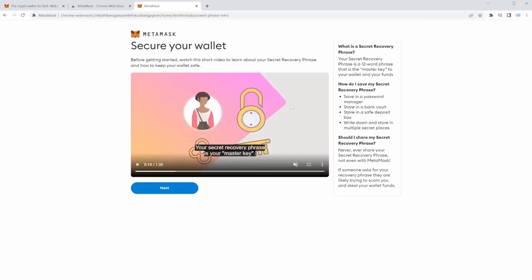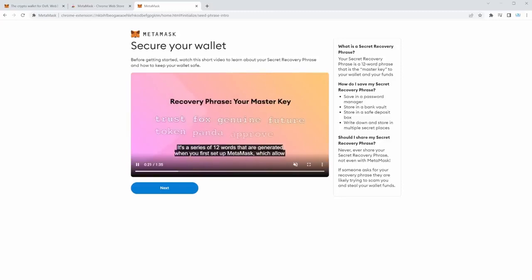Essentially, in just a moment, you'll be given your secret recovery phrase, which is a set of 12 words that are a password to your account. Now, in my case, I'm going to use my wallet simply for education purposes and no real funds will be stored there. But if in the future you plan to store some real cryptocurrencies there, make sure to write this down and save it securely. With that said, we can click Next.